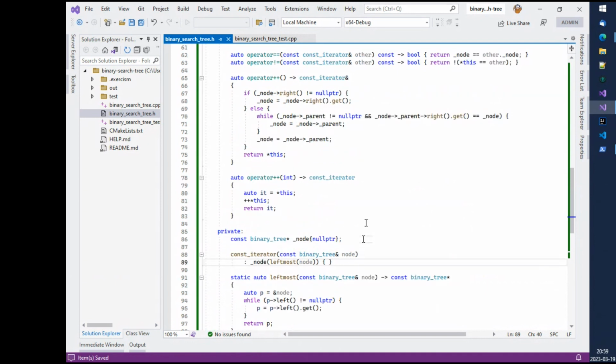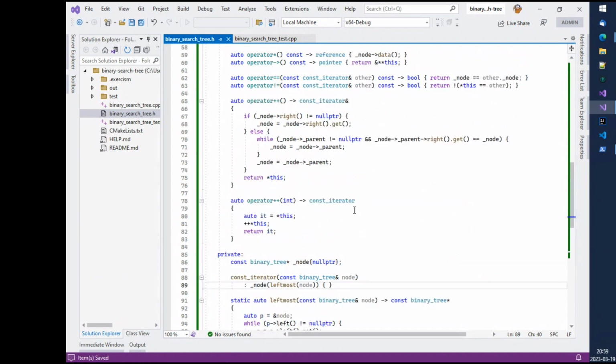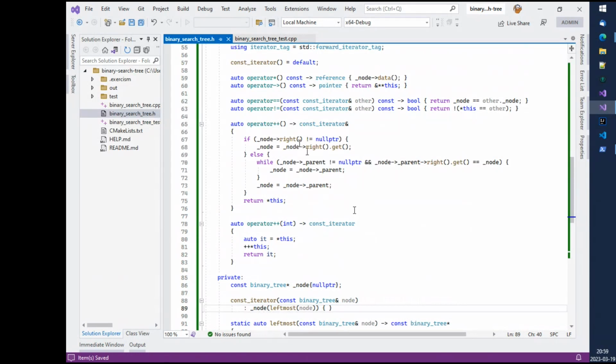And then we actually have to use it in one additional spot, meaning that here in the increment operator, when we follow a right node, we actually have to drill down to the left too.